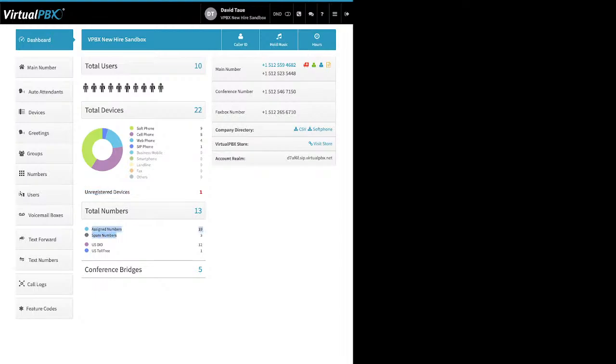Then I have a breakdown here of assigned numbers and spare numbers. Spare numbers count towards your allotment, you're just not currently using them. Whether it's because you took a number out of service because you had to downsize, which would be unfortunate, or for instance, you're about to expand into a new market that has a different area code. You have a storefront, for instance. So you're like, let me get the number ahead of time so I can start making all the marketing materials. And then once in service, I can assign it and make use of it, right?